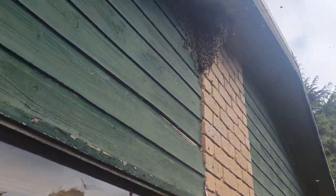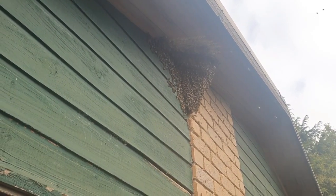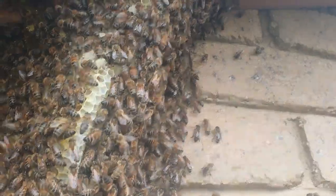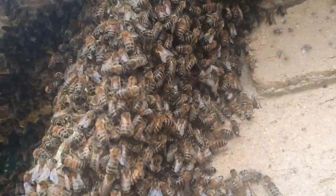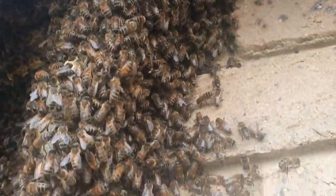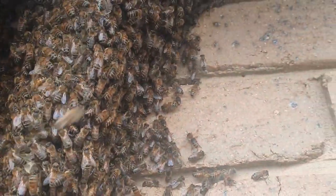The hive is almost fully out — we've only got a few more layers to go and then we'll start bee-vaccing. The queen's still up there. You'll see the bees are all starting to cluster up on the wall. The queen's somewhere in this pile but we'll just move them across with some smoke over to that cluster, so that way I can get the rest of the comb off.